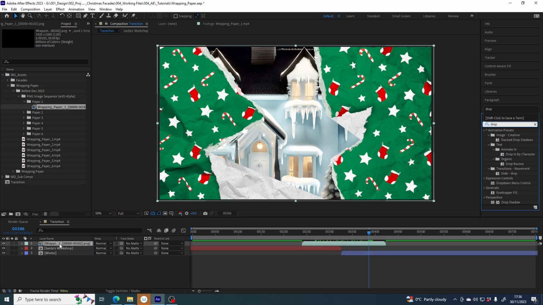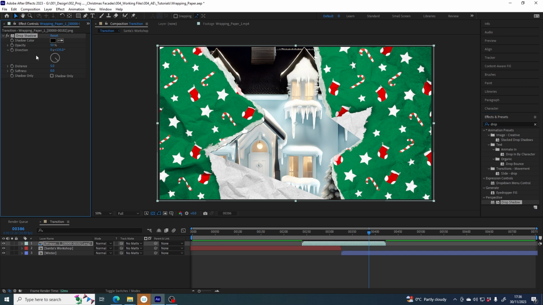So I have that sequence selected and I'll double click drop shadow. And I can increase the distance and the softness. Maybe bring the opacity right down, make it really kind of subtle. That's as if there was a light shining up here in the top left. As you can see, it's casting a shadow sort of to the bottom right.